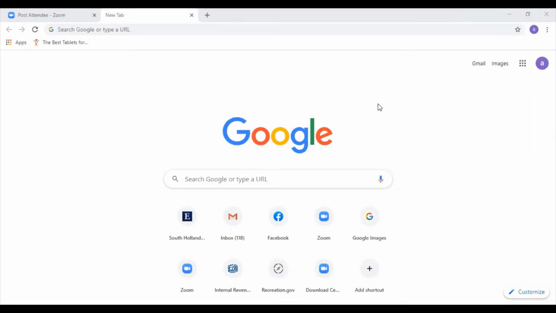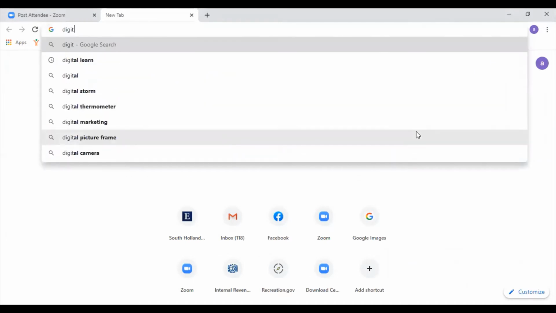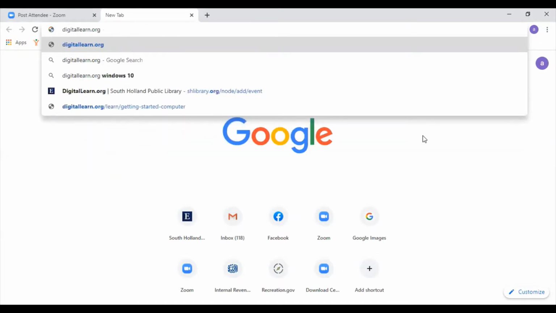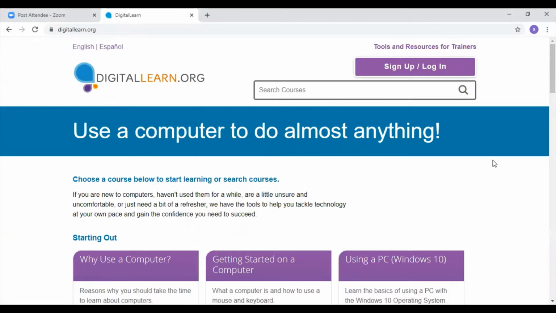So once you reach your Google browser, either through Google Chrome or through Firefox, Explorer, or Microsoft Edge, whichever one that you prefer. I always prefer Google Chrome, but you can use whichever browser you want. And I also very much prefer the Google search engine. Okay, once you're on here, you can type in on your search engine, DigitalLearn.org. Okay, as you can see, I've searched for it a few times before, so it's going to take me directly there. There you go, DigitalLearn.org.